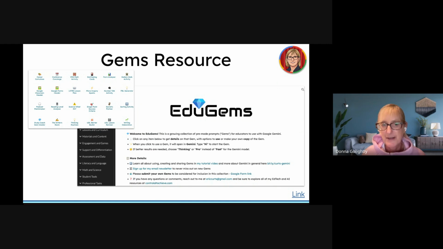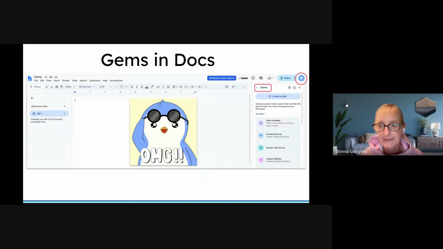So if you have an idea for a gem, Rachel, maybe a couple of those gems that you've just shared, you might want to submit on the form. He goes through, rewrites them so that they're in the same format as all the other gems on there, and then he publishes those as well. You can see on his site, this is a screenshot down here, there is a filterable way of navigating the site as it grows larger and larger. But if you want to start with a gem and you're not really sure what you might do, then looking at Eric's website is a really good place to start.